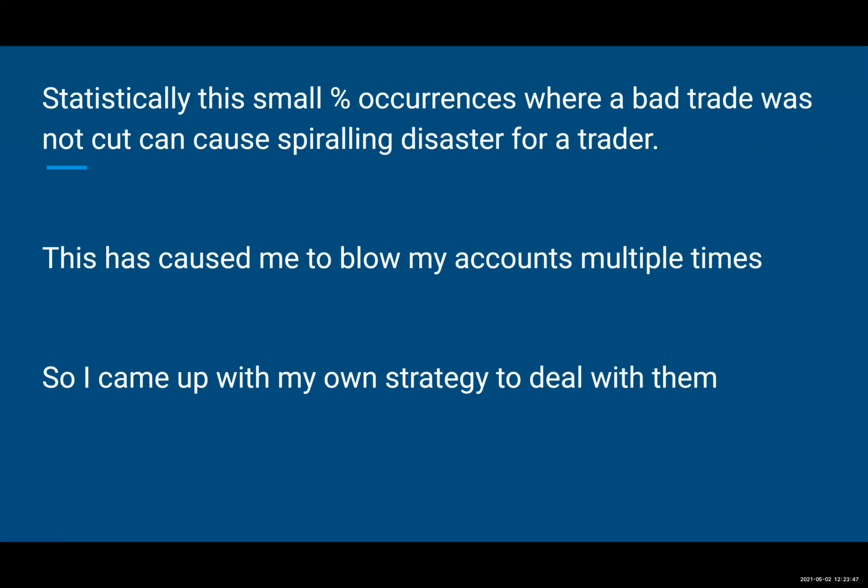So I came up with my own strategy to deal with them. My philosophy here is to acknowledge the problem: I am a flawed trader because I'm a human and I make mistakes. So what kind of mistakes am I likely to make, and how do I deal with them? That's the purpose of this presentation.